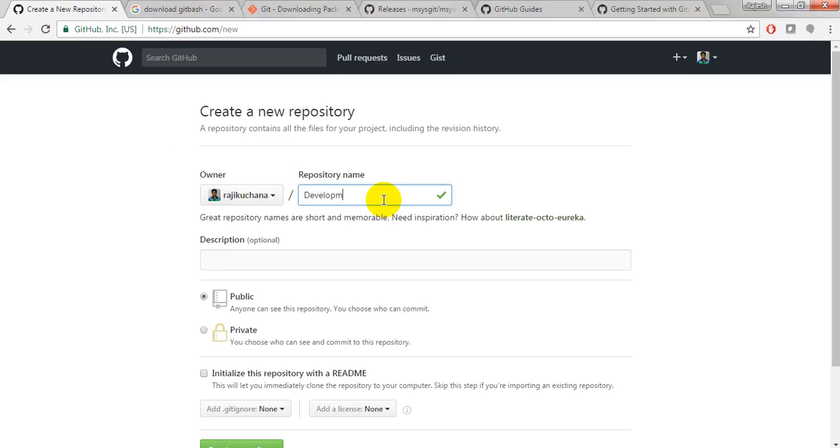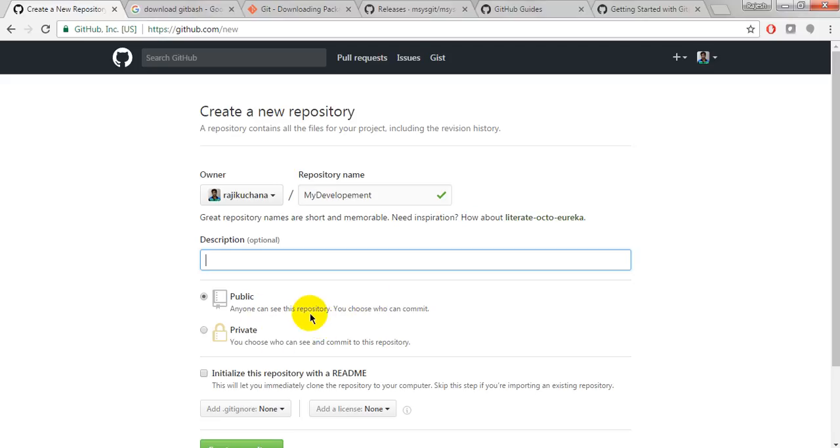This could be development or anything you can provide. Develop, QA, automation, or anything you can provide, whether it could be Java or anything you can give, but the repository should have one name only, so that everything will be created under this. Okay, so let me create a unique name. My development. Okay, this is the description you want to write.